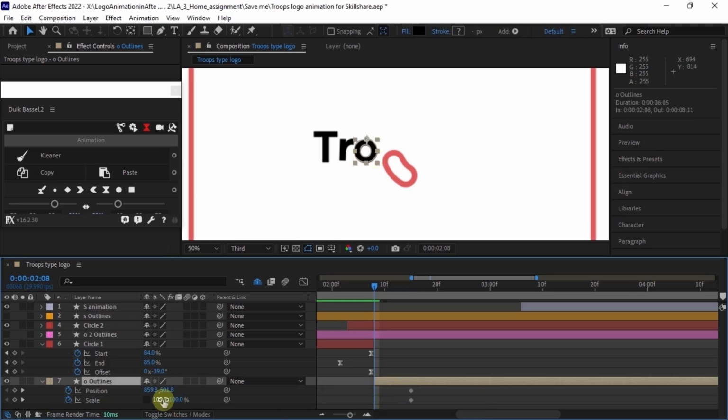So now let's scale this down like this. Squash it, squash it more. Around 45. And adjust the width as well. Around 126. Now for the position, I will just bring it up a little bit like this.